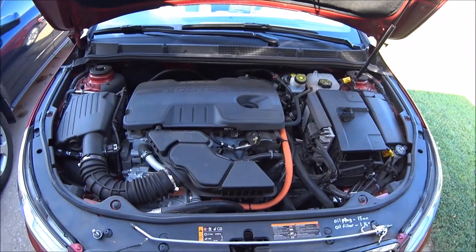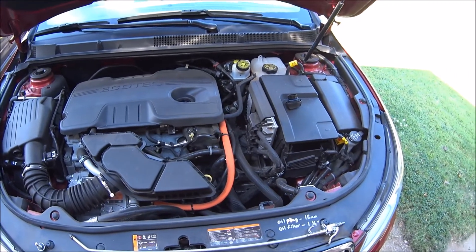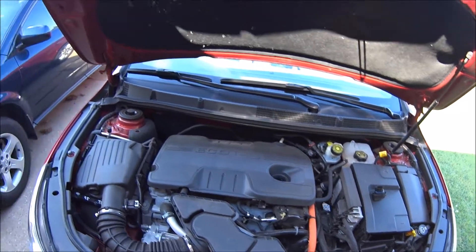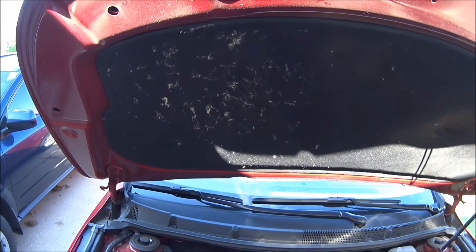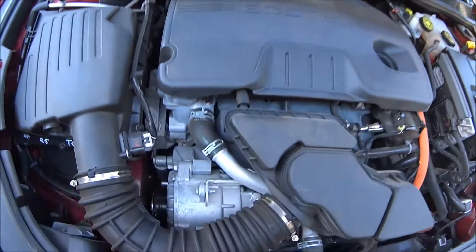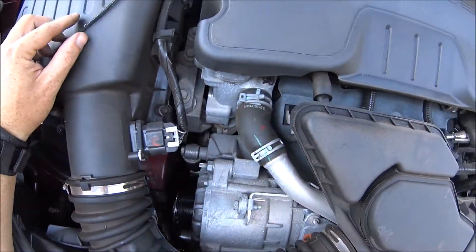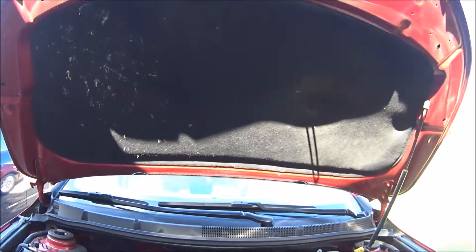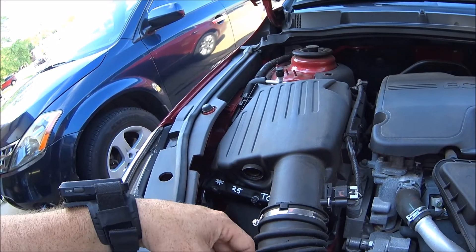Hey y'all, we're doing regular maintenance and a wheel change on the 2013 Buick LaCrosse, and everything was looking good until I opened the hood and saw this. It kind of looks like fiberglass insulation — maybe I ran over something. Then I looked closer and you can see right here, there's this little piece tucked in somewhere around here.